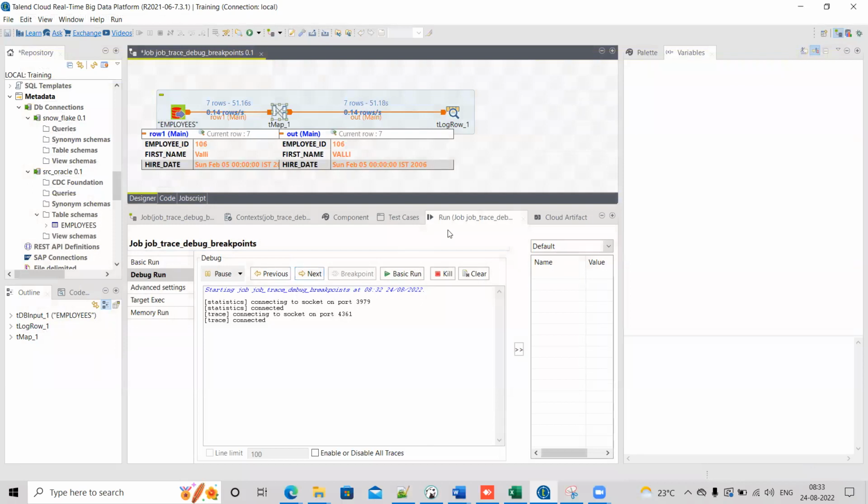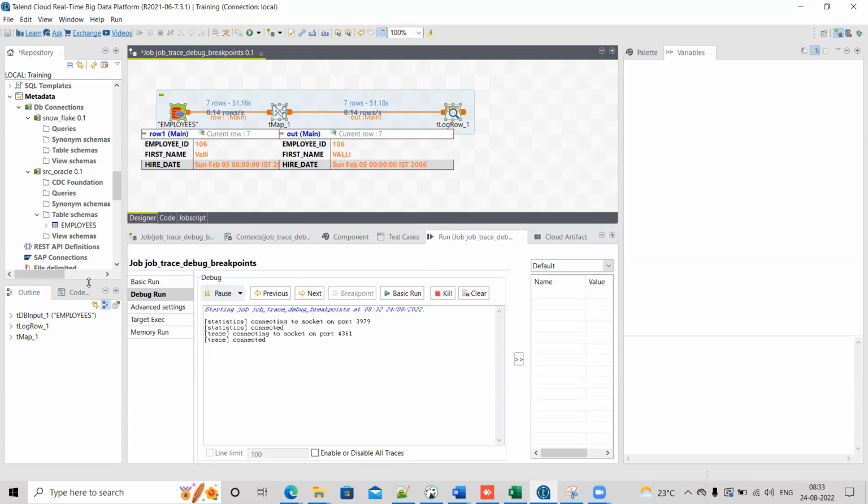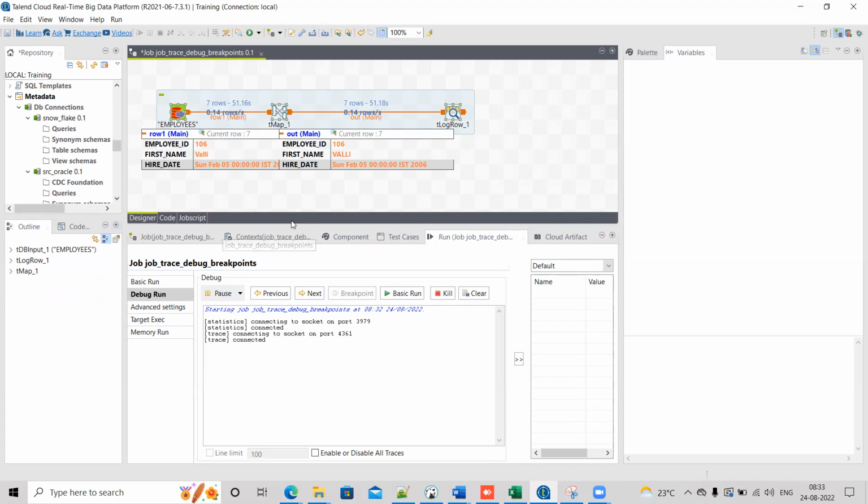So now you got an idea of how the trace debug helps the developer to identify that issue and fix it. Okay, so after running this, we have to always use the basic run only when we are taking that build. Don't use the debug run, because it will take more time for executing the job, as we are monitoring each and every row.